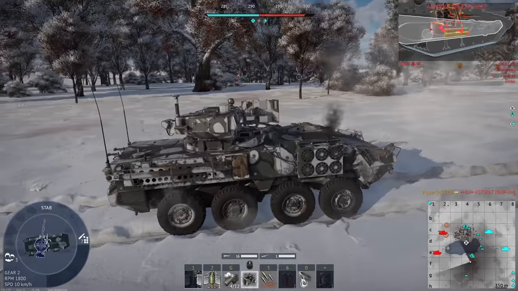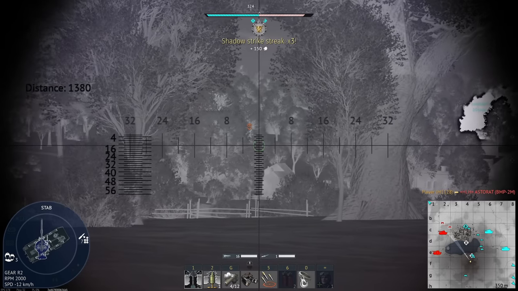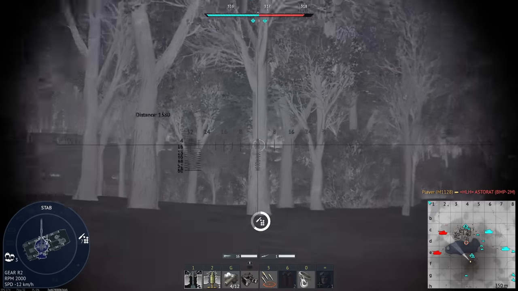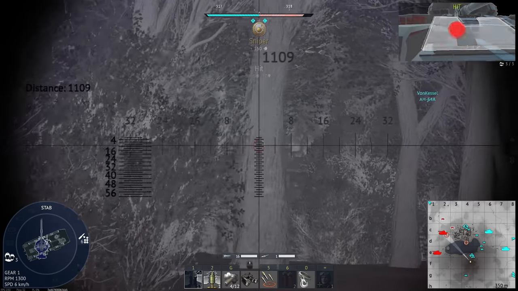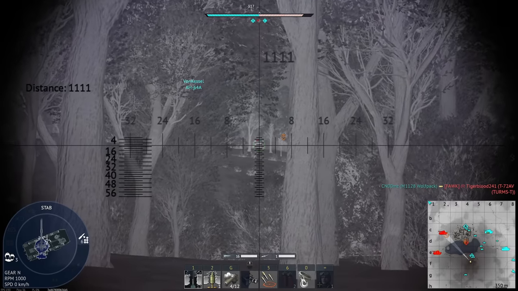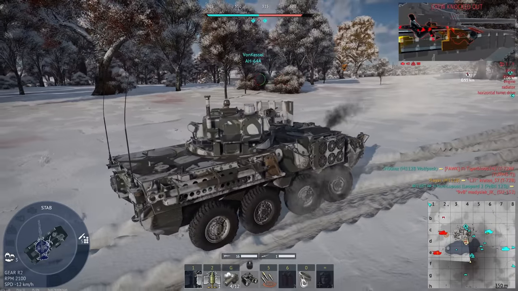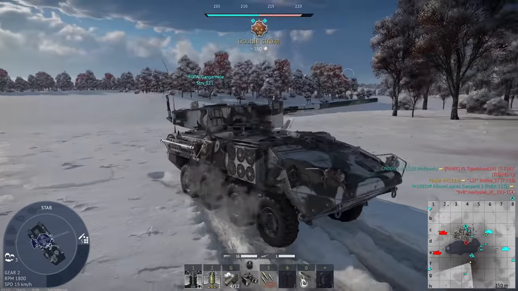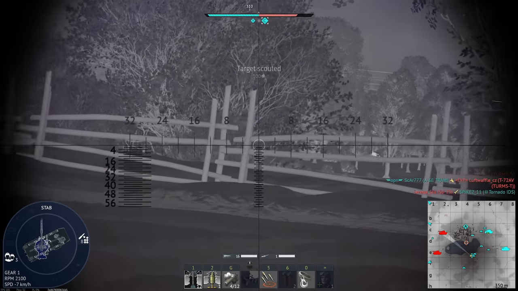Nice. Couldn't even see that guy, look. Beautiful. Right, where is this guy? We scouted earlier. Teammates trading blows with this dude. Oh, that's not good. Have I got a teammate back there? Because somebody just shot that. Yeah, he's back here. Cheeky scout there as well.